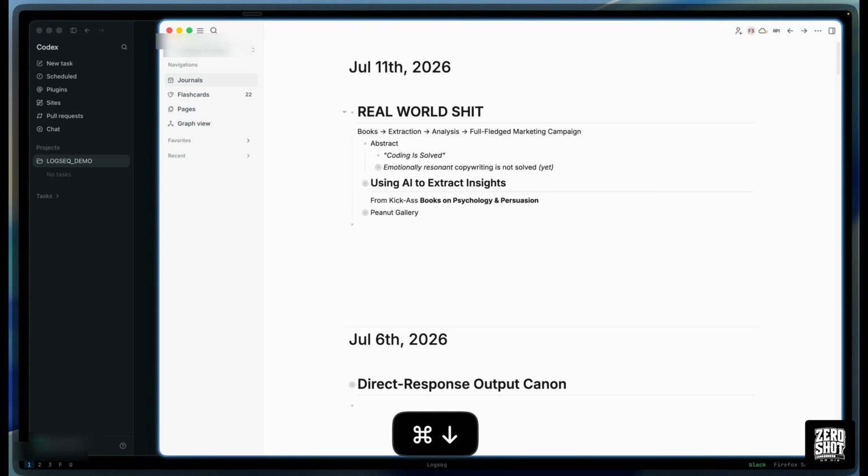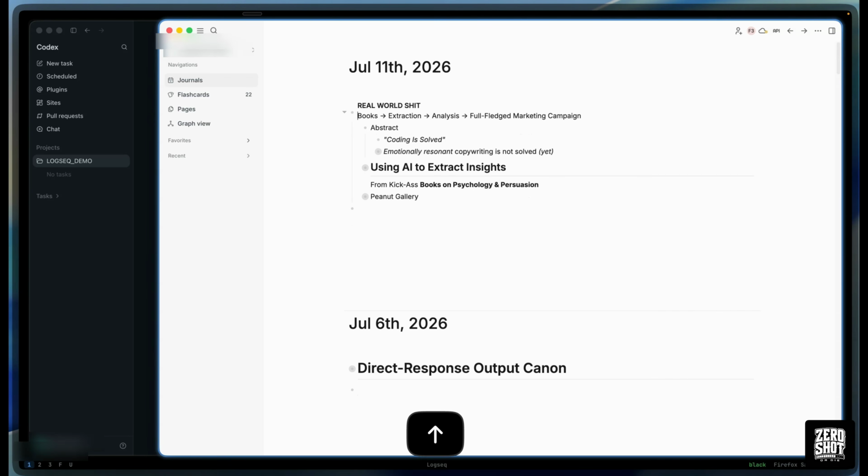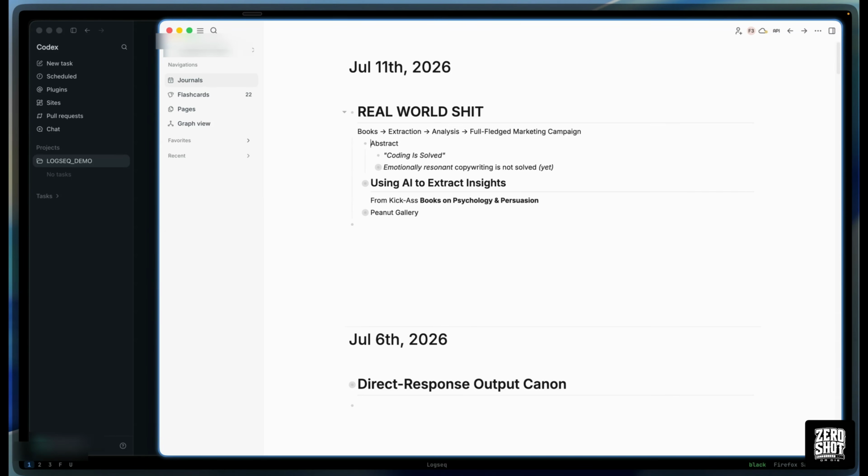So let's get into this little abstract thing. One of the things that used to drive me insane is when people would say coding is solved with AI, like within the last year or so, because I saw that the extreme capability was there and how amazing it was. But at the same time, and I'm not a developer, just to be clear, it wasn't like you just say what you want and it magically happens. That, for the most part, is actually how it is now with some of the latest models like Fable and Codex 5.6.